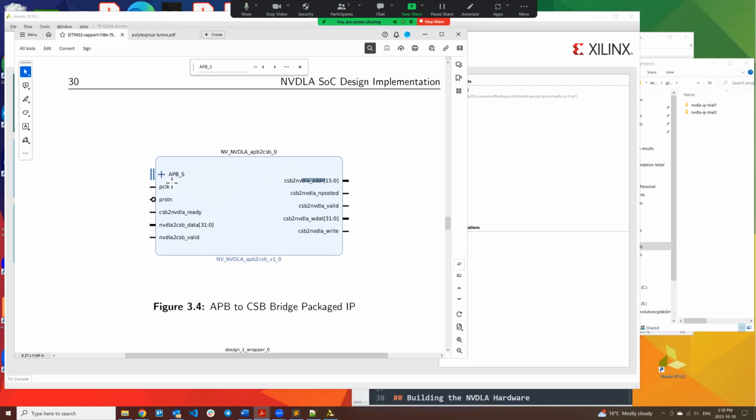Why? Look at this pin, APB underscore S, which denotes the slave. If you look at that one, as you're going to see later in the IP creation, you're going to get confused. What are the signals and pins associated to this bus? Because this is a bus. Look at the shape of them, it's a bus bar, you know.